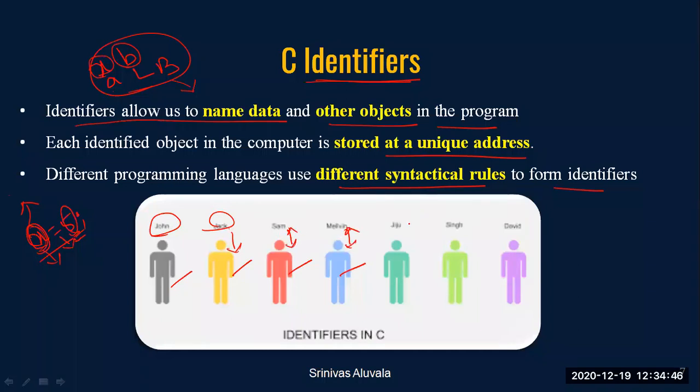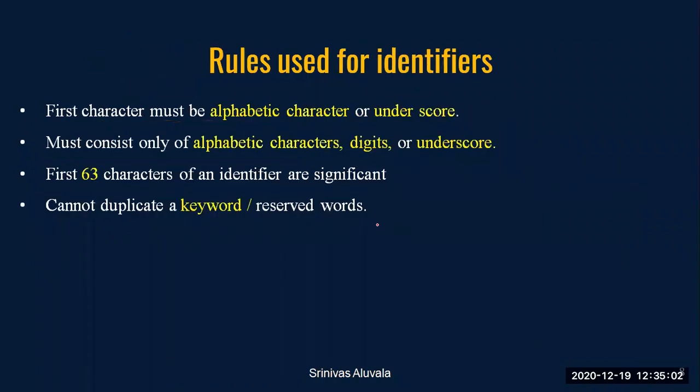So what is an identifier? A name which can be assigned to an object or a value. They are the identifiers. So we use identifiers, tokens, character sets, and the rules of the programming language to write programs. And next, moving ahead to the rules used for identifiers: when we go for defining a name, what are the rules?